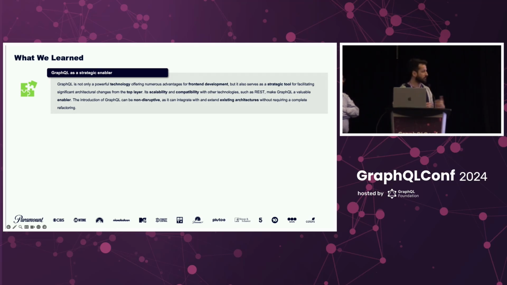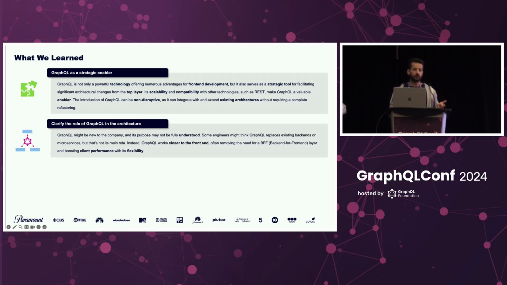And again, as I said before, the fact that GraphQL is compatible with existing technologies like REST is an advantage, because in this way it's quite easy to introduce GraphQL into an existing architecture.